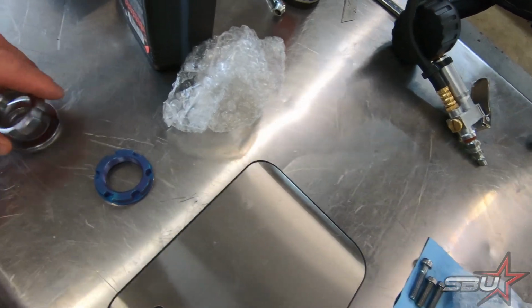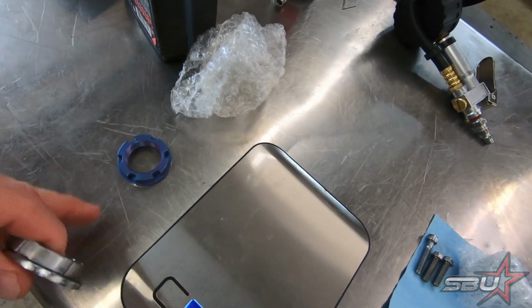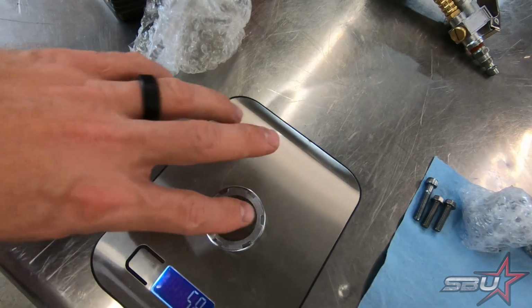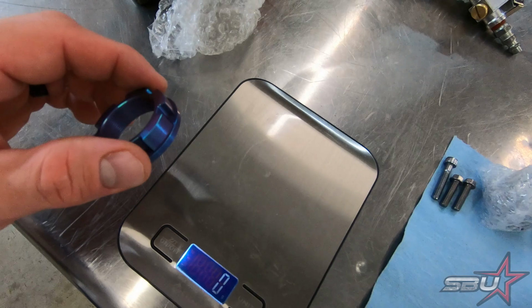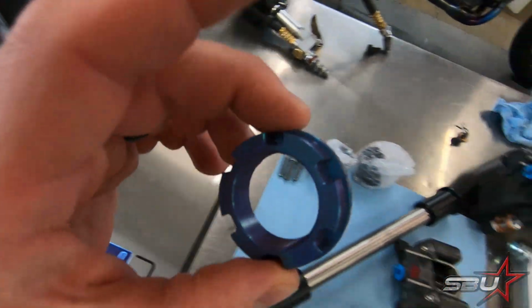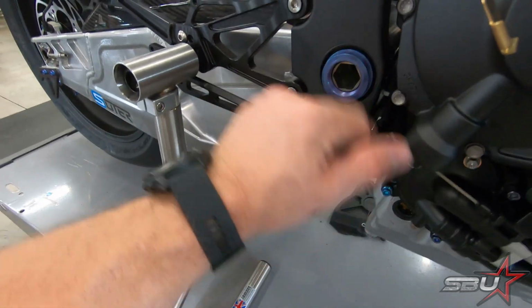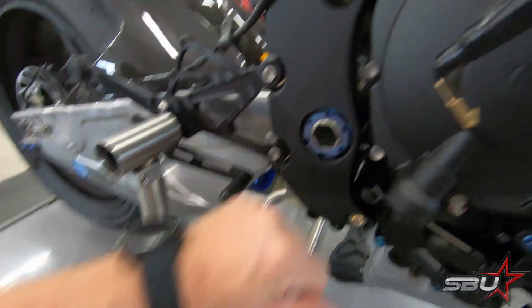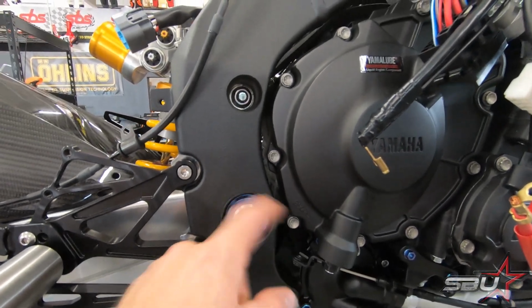But anyway, this piece eliminates the need for 2 different components, and so it integrates the little washer. We're going to put that back on the scale. Original is 58 grams, new version 32, so 26 grams lost. Not too bad. And then we'll just see what that looks like installed. Not too bad. Definitely adds a nice little bit of pop. We're going to figure out what size nut goes on the other side and get one for that as well.